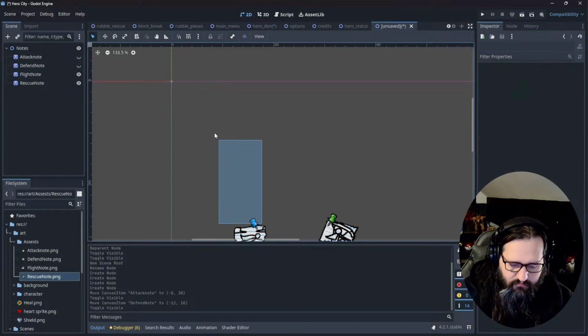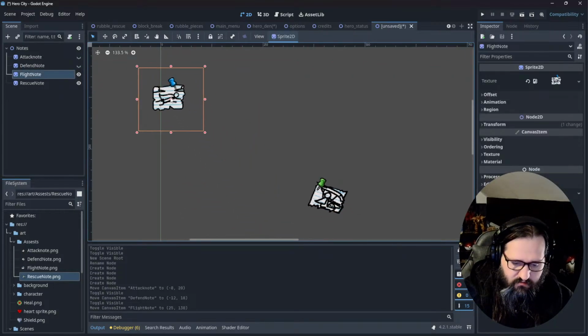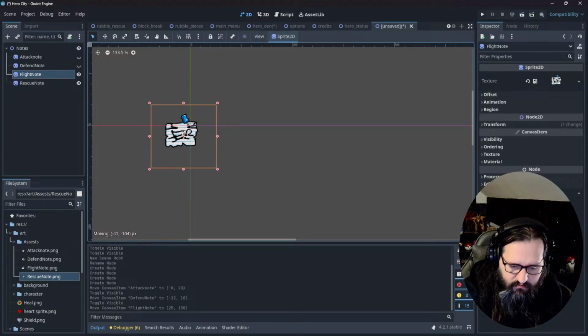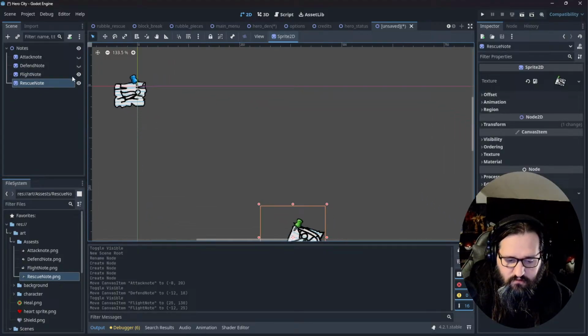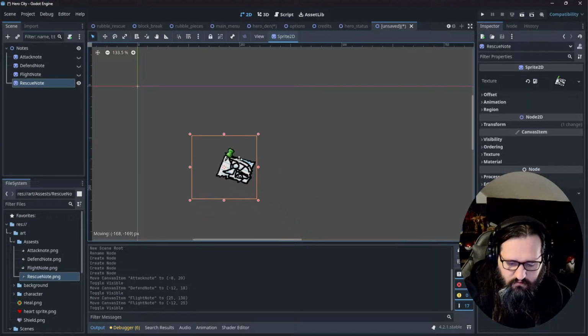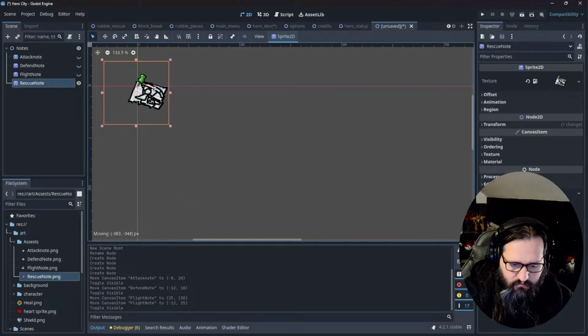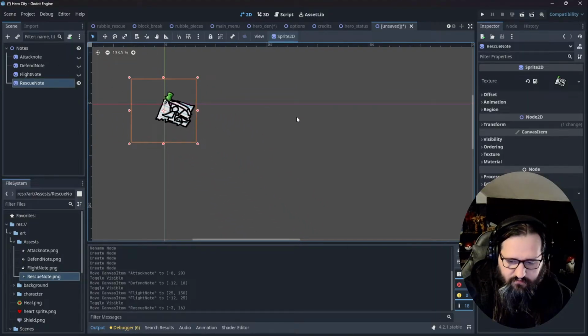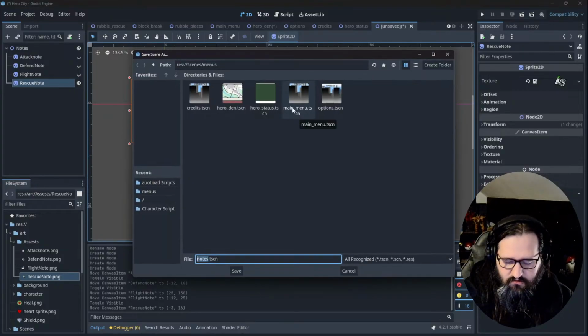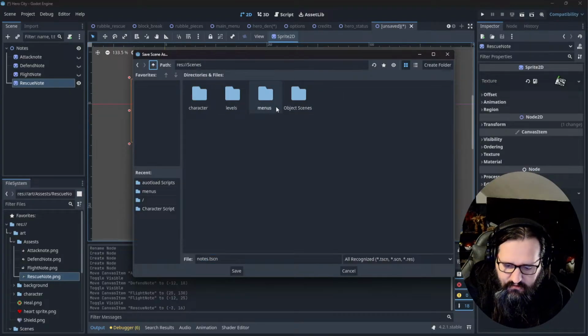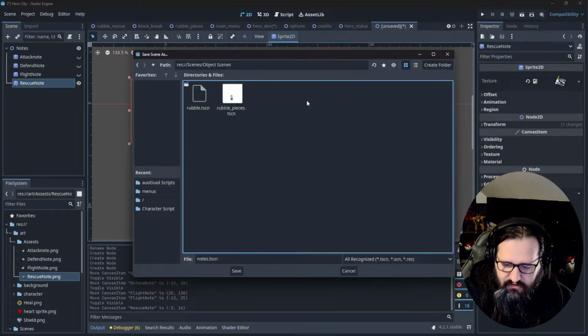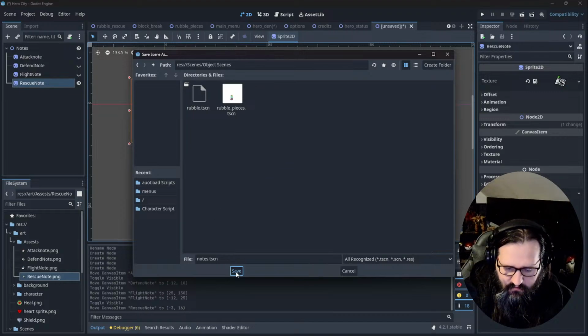I believe that's where they'll be spawning. So if I just save this into, it's not really menu, is it? Scene, object scenes, there we go. Notes.